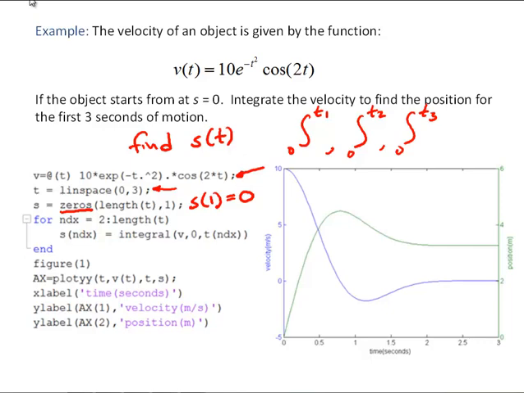I've just shown a plot over here to show what we get using the plotyy function, which I don't think I've introduced before. That's nice because it lets you have two y-axes. I've got one for velocity and one for position here. You can see how we're able to plot the velocity starting at 10 and oscillating down to a final velocity of 0, and the position starts by increasing rapidly and then slowly settles in to a position of about 3.5.